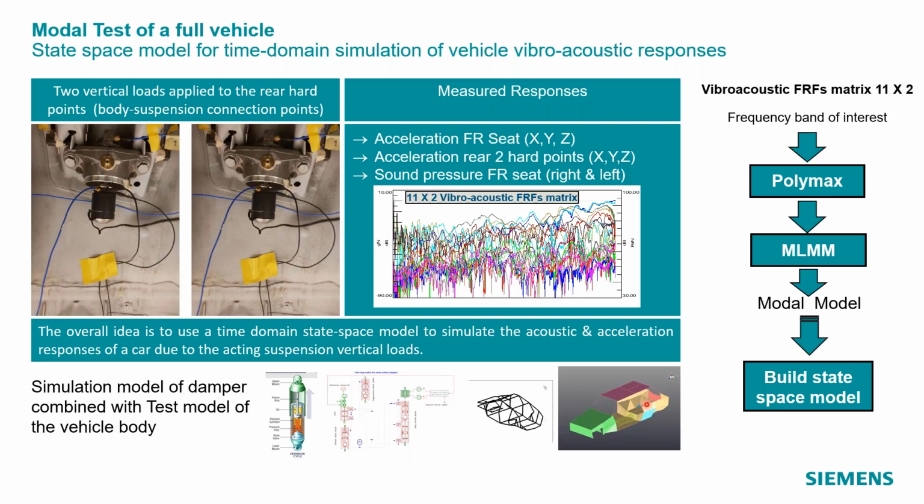So they did measurements on a car body using the attachment points of the physical damper as excitation points, and then looking at some typical target locations in the car. There were accelerometers put on the seat, accelerometers at the damper points, and also some sound pressure measurements at the right ear and the left ear driver, because these are also important targets. The idea is now to combine these transfer functions with inputs from a modified damper model. The transfer functions as such were not directly used, but a model was derived from them using modal analysis.